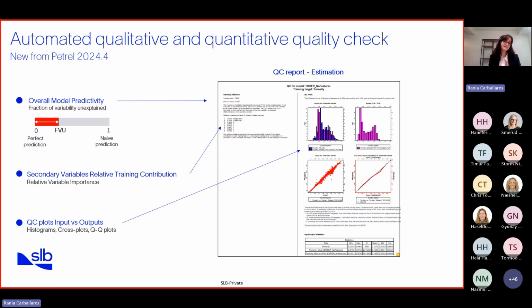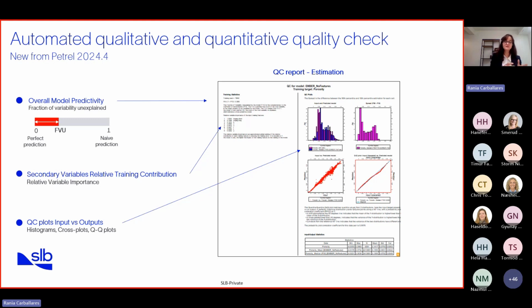This is a close look into the estimation quality report. Here, besides the cross plots and the histograms, you will have specific parameters that help you QC your estimation. One of them is the fraction of variability unexplained, and this gives you an idea of the fraction of variance of the target property that was not correctly estimated from the training features, which refer to the secondary properties that you will be using in EMBER.